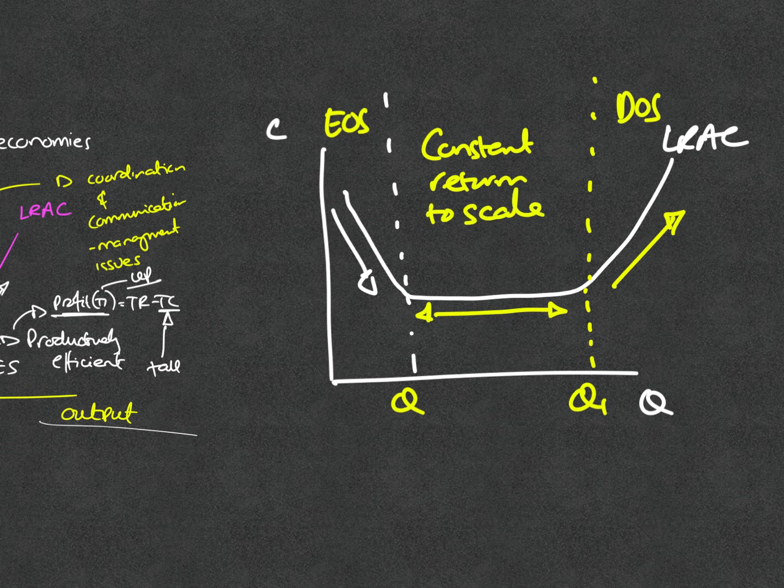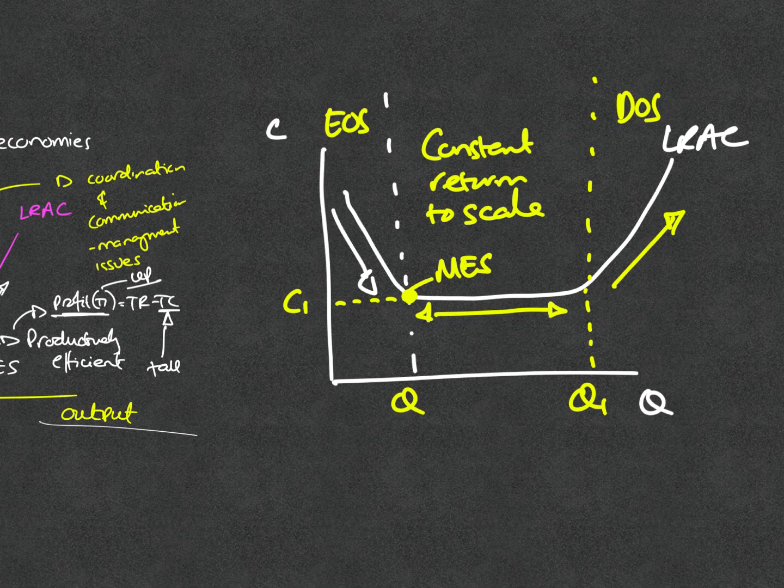Now, with constant returns to scale, this is a bit more realistic. And what we're saying here is that firms are able to enjoy for a longer period of time and quantity the gains from economies of scale. So if we're identifying the MES, it would just be here because it's the first part of the lowest cost that's achieved in the diagram. And then the constant returns to scale, which is the line going from Q to Q1, the constant line. Well, you can see that the business there is producing more output and the cost is not changing. So the benefit derived from the economies of scale continues for a period of time.